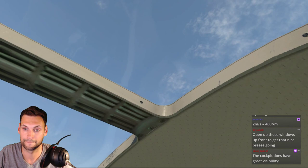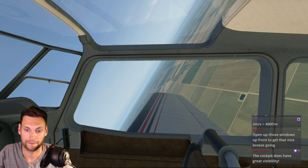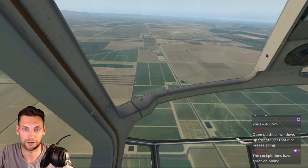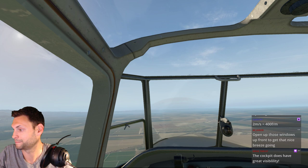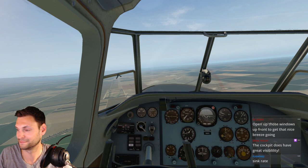So you can point the nose down, get some speed. Got the window. Look over the top. Flight gets pissed because of sink rate. Sink rate. I know, for flight. We're doing a maneuver.